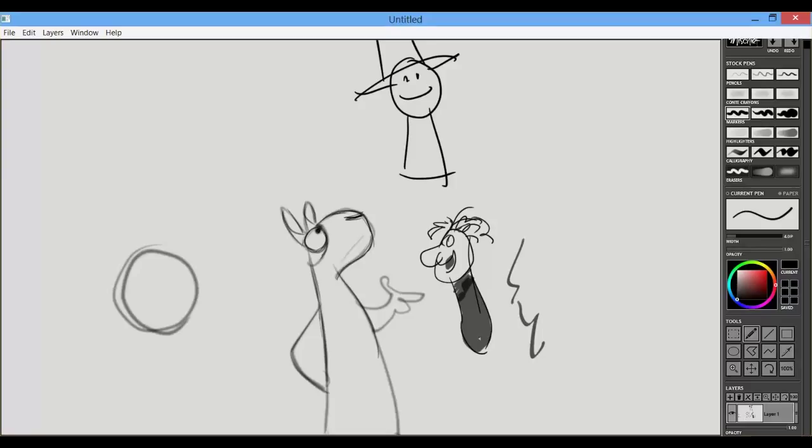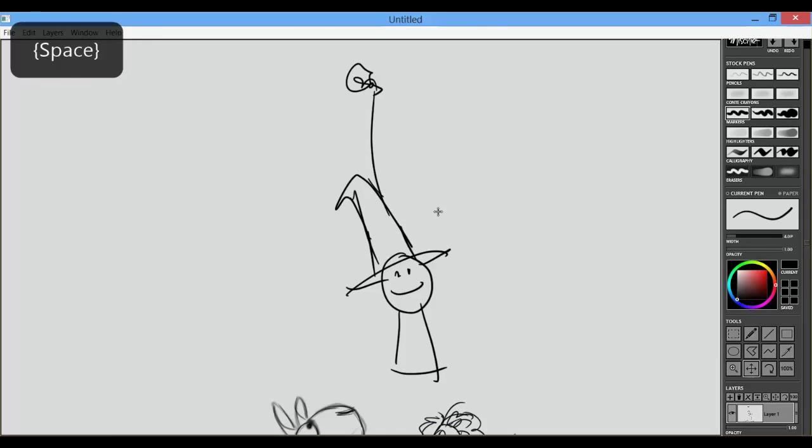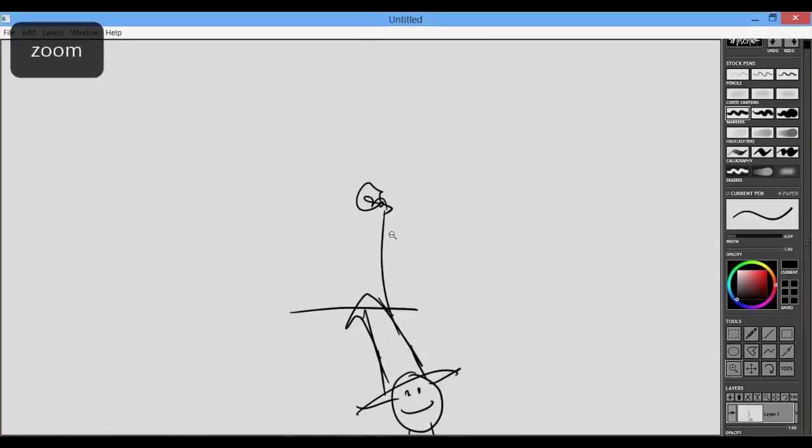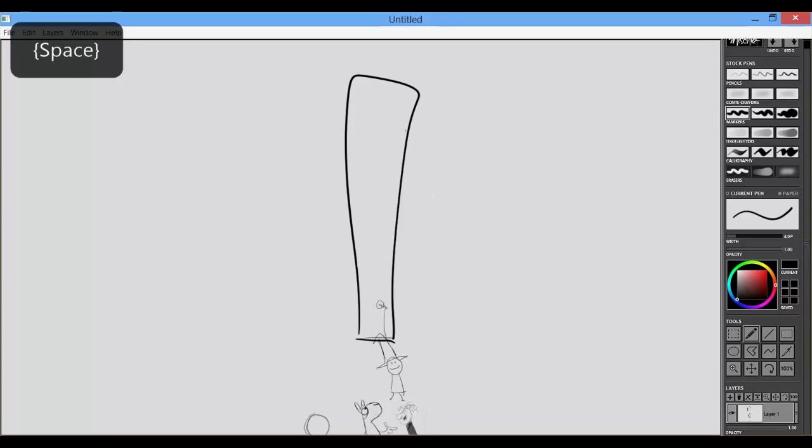So, you know, even when you work with paper, you can just grab another paper, and it's really simple. But with a program, you have to start a new file and save the old one, and all that. And to me, it makes a real difference that I can just do that and go on drawing. And if I want some more, then yeah, why not? Let's have some more. Let's have a whole bloody building on his head, and it's possible, you know. Not that I know why a character would want a building on his head, but hey, some jobs are just strange like that. Okay, so now I've gone into drawing a building, so I'm gonna stop that.